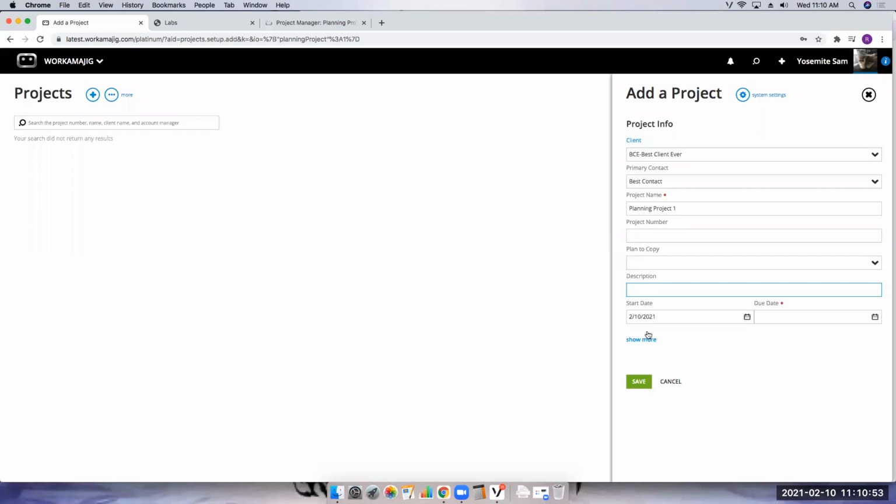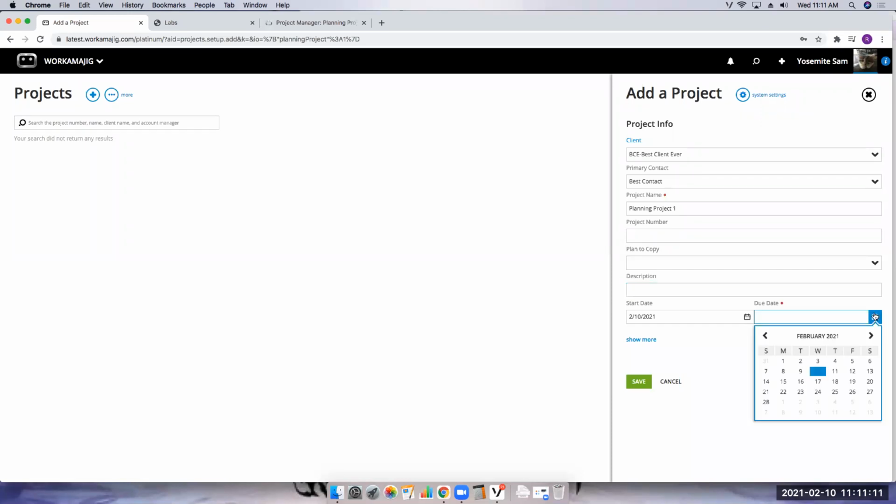You can type in your description. You, of course, have a start date. Now, you'll notice my due date field is required. The idea of the planning project is to think about: is it for 6 months? Is it for 9 months? Is it for a year? Maybe it's just for a quarter, but it needs to have a due date for it to calculate allocations.